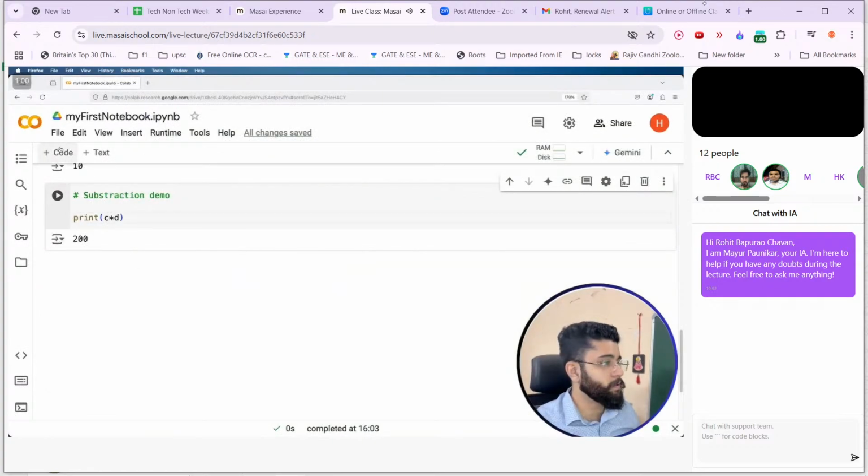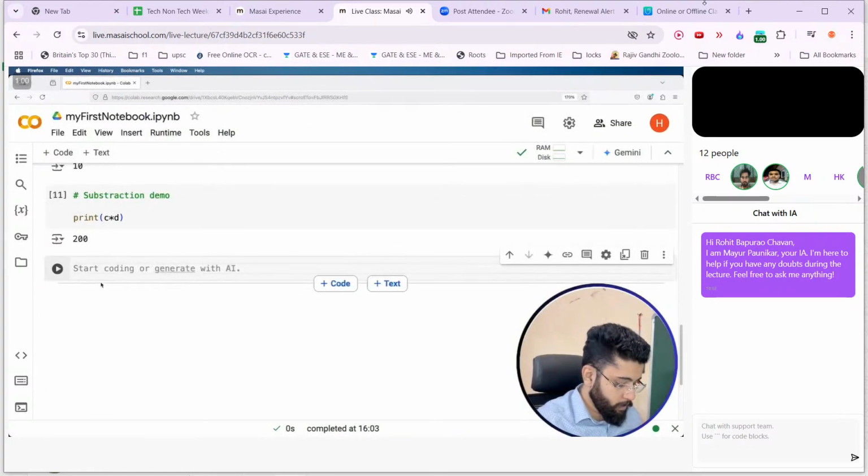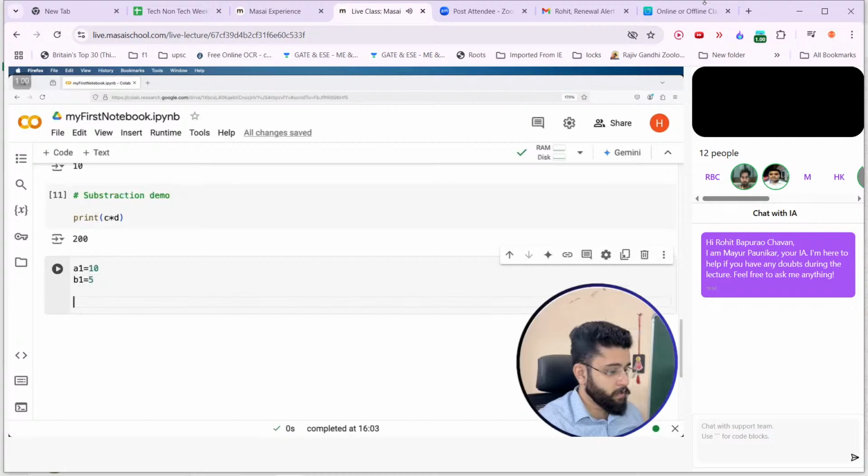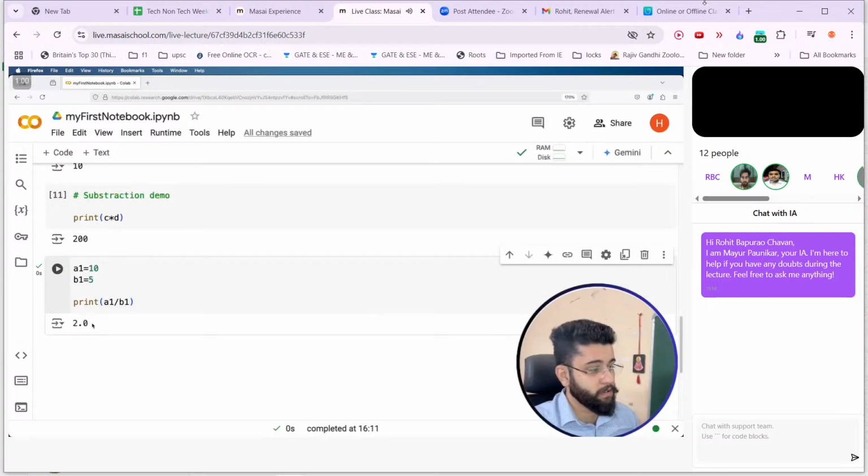If I have, let's say, a equals 10 and b equals 5, and I print a divided by b, it should give me a quotient, 2.0, right?